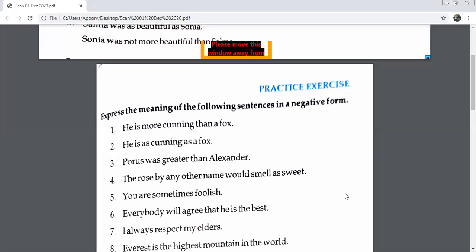Come on, try, children. Meaning of the sentence you have understood? कि rose का कोई भी नाम रखो, it is going to be. No matter what the name is, the rose would smell as sweet. Speak again, beta. Speak again a little louder. No matter what the name is, the rose will smell as sweet. We can say it like this. Very good. कोई भी नाम हो, no matter. See, she has used the word no. No or not has to come, and the meaning of the sentence should not change. I agree. This is a little typical confusing exercise for you people.